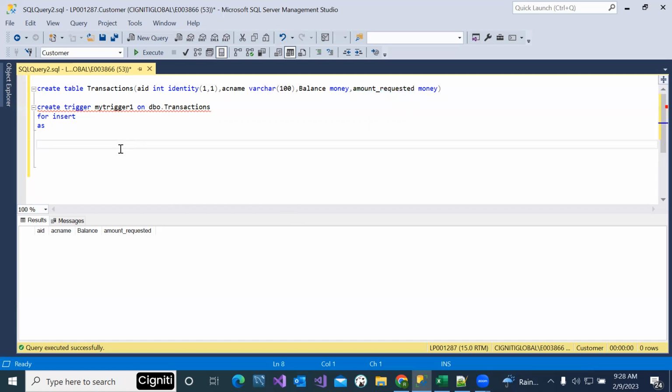Simple. If select amount requested, from where should I take it? Whenever a user inserts something, first it will be inserted into the inserted table, not this table. This is a for trigger, so it is going to be executed before that row is inserted into the table.